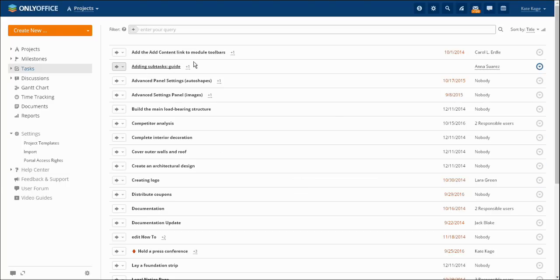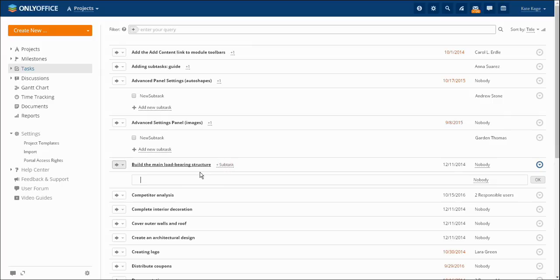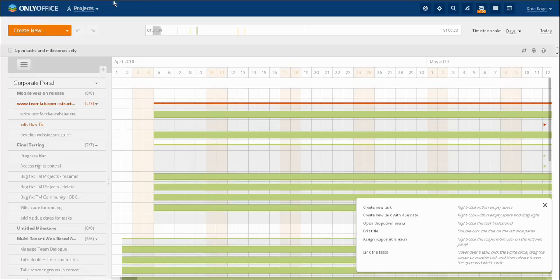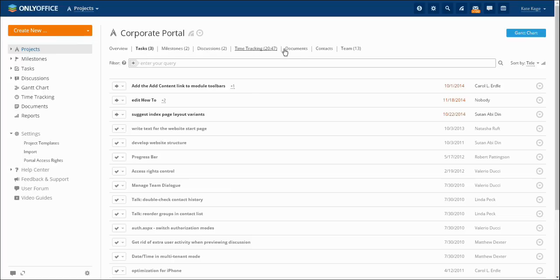Subtasks are parts of tasks. Subtasks are being created through tasks and allow you to assign a responsible face and add key details. All the component characteristics can be easily edited in course of work. One of the most popular functions of the Projects module is Gantt chart. You may manage discussions, time tracking, documents and contacts within every single project.